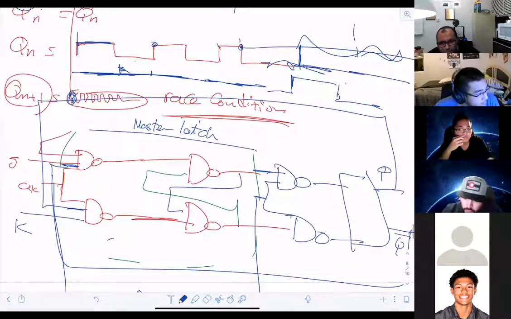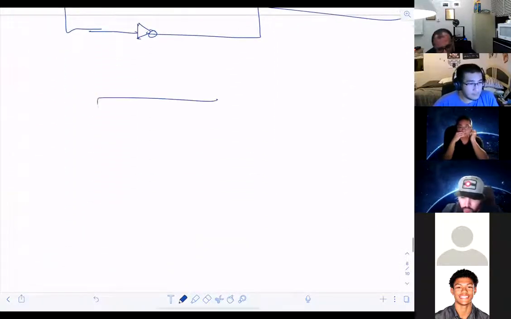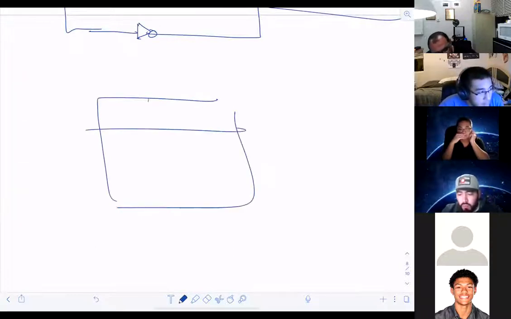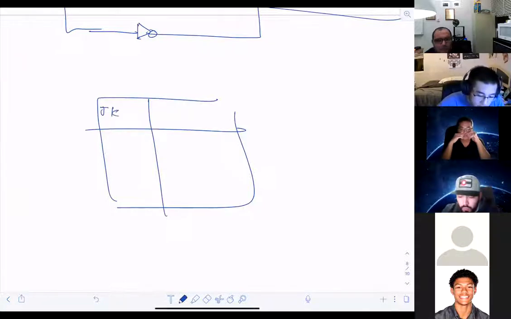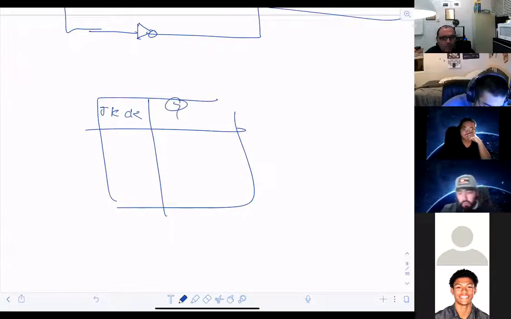Exactly. So pretty much you can come to a very nice conclusion. Same truth table. Here J, K, and then clock. Then you have here Q, right? So you can come to the conclusion: if it's high, I'm going to continue to be what? Qn. This is n plus 1.